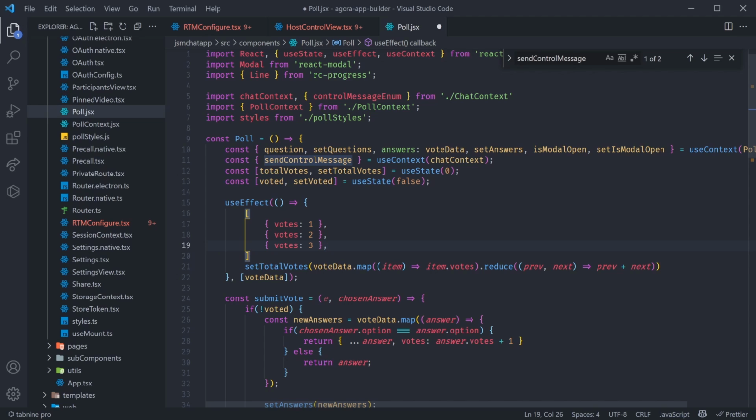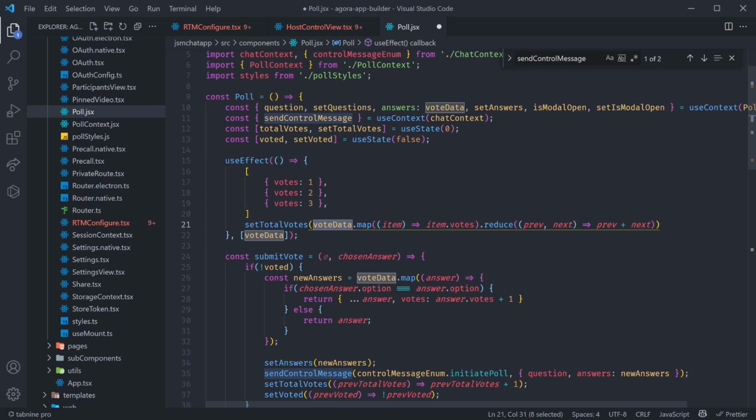So how do we calculate that? Well, first, we're mapping over the vote data, which is this array. We look into each option right there, and we only return the votes. That's simply going to leave us with an array that only has numbers. That's going to make it so much easier to calculate.